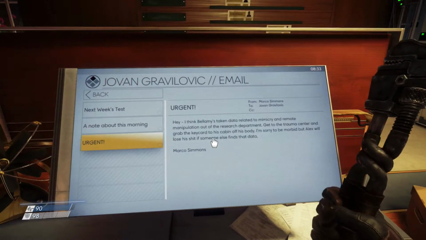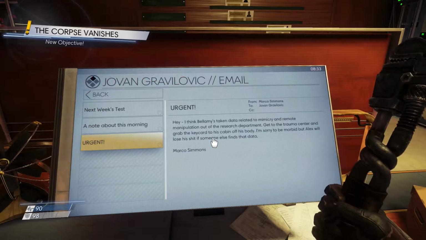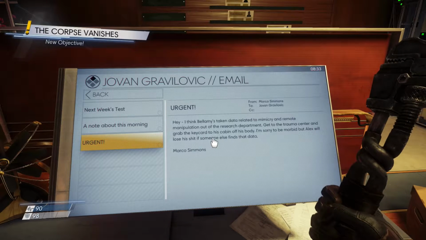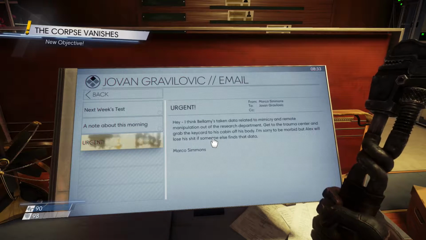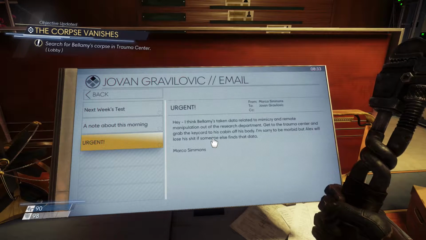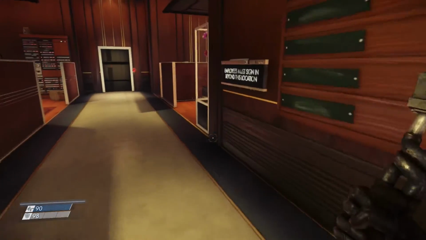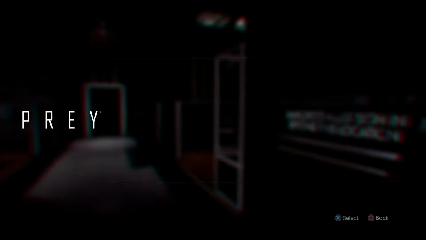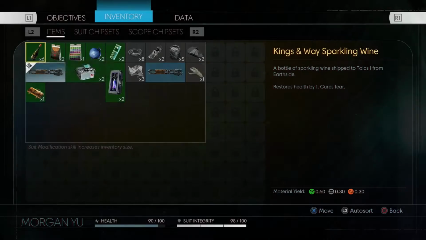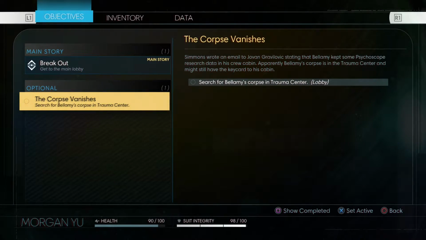Urgent. Hey, I think Bellamy's taken data related to mimicry and remote manipulation out of the research department. Get to the trauma center and grab the key card to his cabin off his body. I'm sorry to be morbid, but Alex will lose it if someone else finds that data. From Marco Simmons. All right, so that's our new objective. Oh, it's optional. Search for Bellamy's corpse in trauma center. Okay.